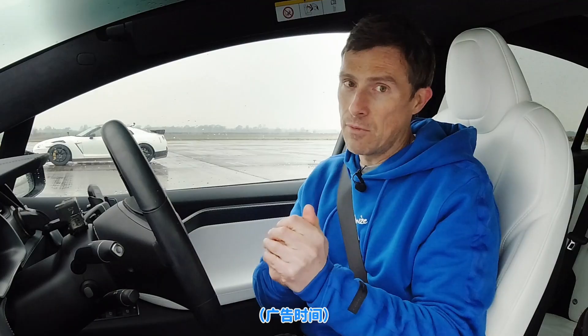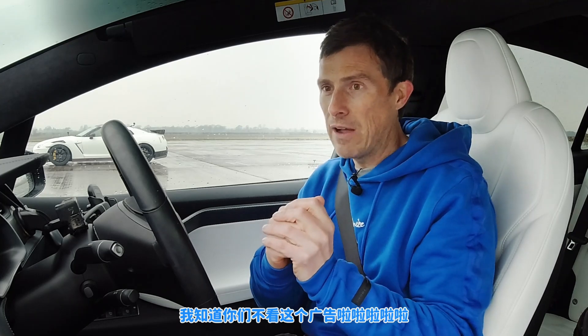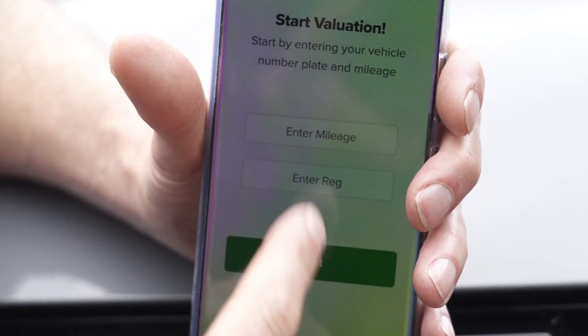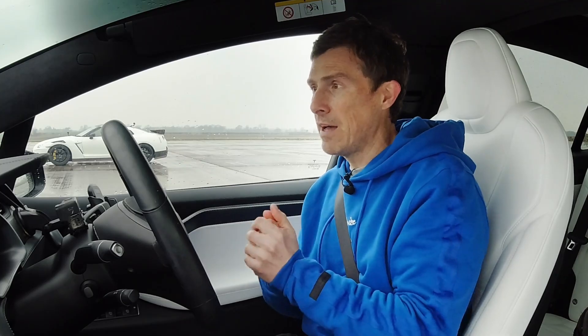If you're buying a new car you want to check that you're paying the right price and see all the latest offers — you can get those through CarWow. And if you want to sell your old car, you can do that through CarWow too. Just upload some photos, give a brief description and dealers will bid on your car to make sure you get a great price. Just google 'wow me CarWow' and we will wow you.